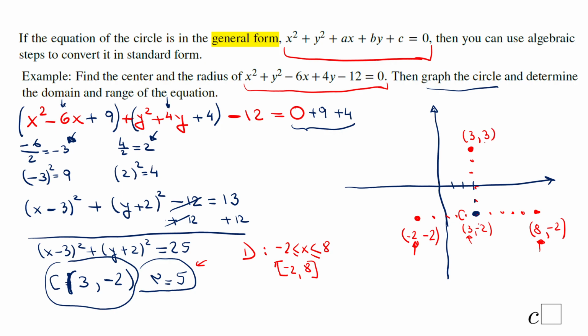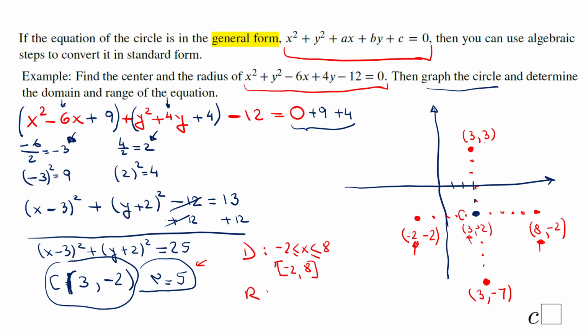Let's move down 5 units. 1, 2, 3, 4, 5. What are going to be the coordinates of this point? Obviously the x coordinate stays the same, it doesn't change. It just moves down. The one that changes is the y coordinate. Since we start from negative 2 and we move 5 down, we get negative 7. That will be the range.